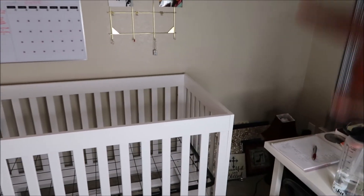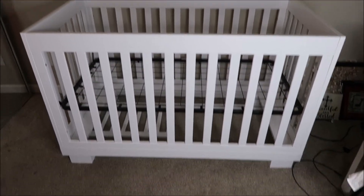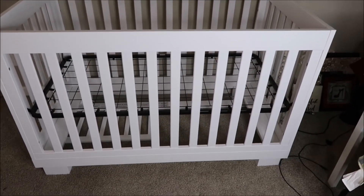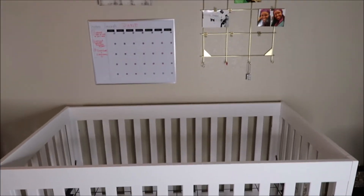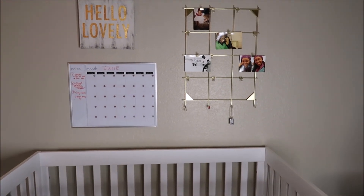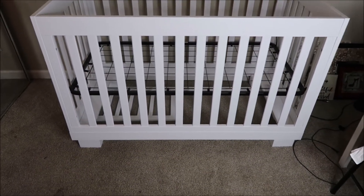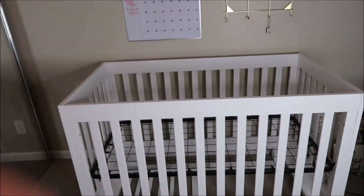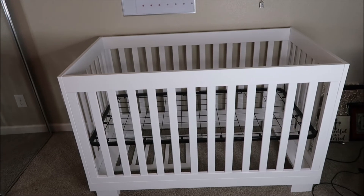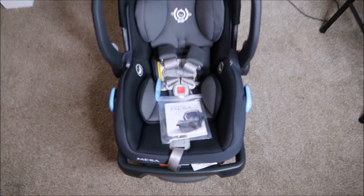Don't be alarmed by what's on that wall — those things are going up on the wall soon. This is the wall directly opposite the one you just saw, where my bookshelf used to be. Here is our crib — the Babyletto Modo — and the mattress is on its way. What's above the crib right now is just a placeholder from when this was our office. I still do work in here, so our desk is against one wall, the window wall is on one side, and then the wall with the closet, door, and space for her bookshelf is here.